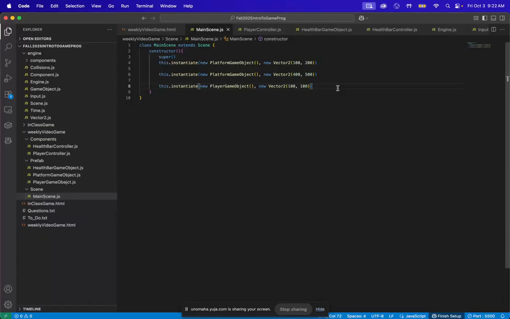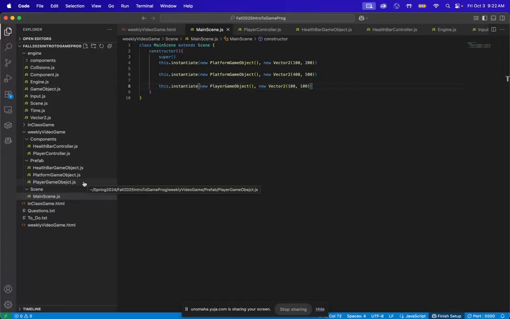Say we have 10 enemies inside of our current scene. If we use find game object and then filter it based off of enemy, it'll give us an instance of one enemy, but we don't know which enemy.